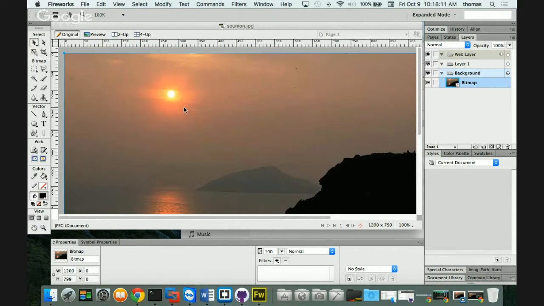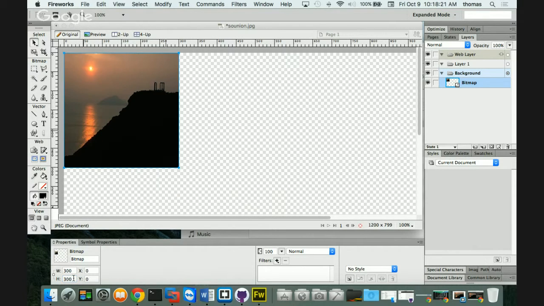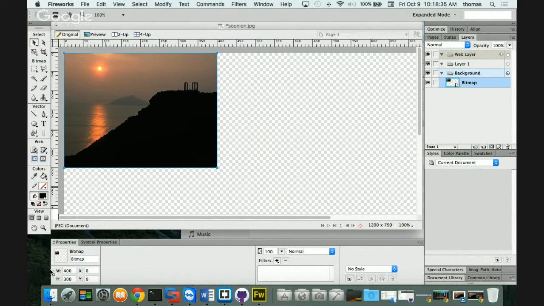But I want to rescale this down. There's a couple ways to do this. One is I can just choose whatever I want. So I'm going to choose like 300 by 300. Okay, and I'm going to ask you this. Does this look right? It's skewed, right? It's not the same proportions as it used to be, right? It's actually squished together because it's a different proportion. If I just ballpark it and go 400 by 300, that looks better, but it may not be right.